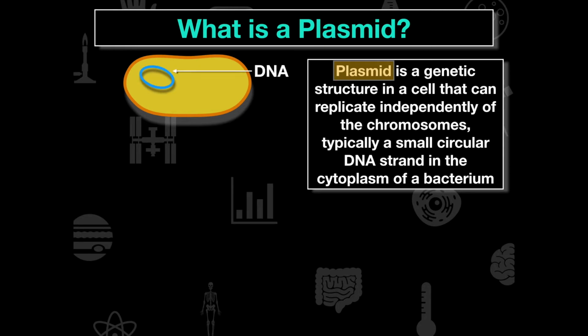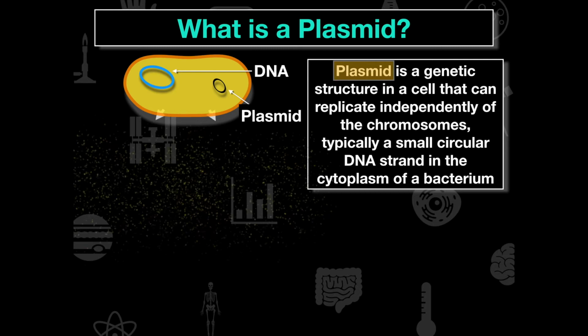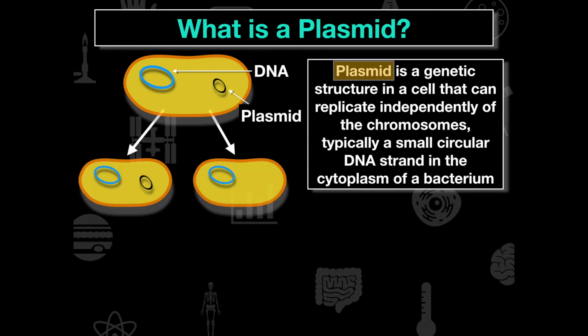So we have our main DNA in the actual bacterium here, and we also have these little tiny plasmids, or this plasmid here. And this plasmid might have genetic material that makes it favorable for this bacterium to grow in a new environment. So let's say we go through binary fission, and this bacterium is going to split into two new bacterium, and the plasmid, we're just pretending that there's only one, is unequally exchanged here.